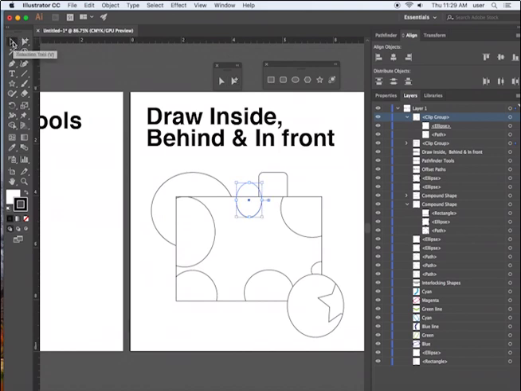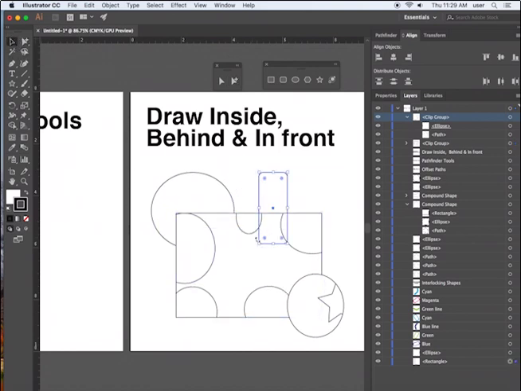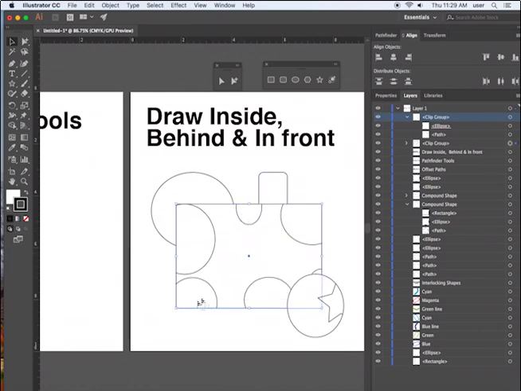If I use the black arrow tool, again, we're choosing the whole shape, and we have to move that independently. Okay.